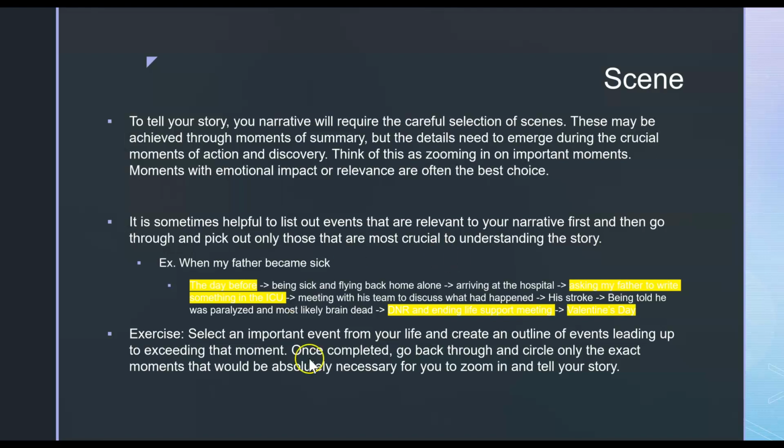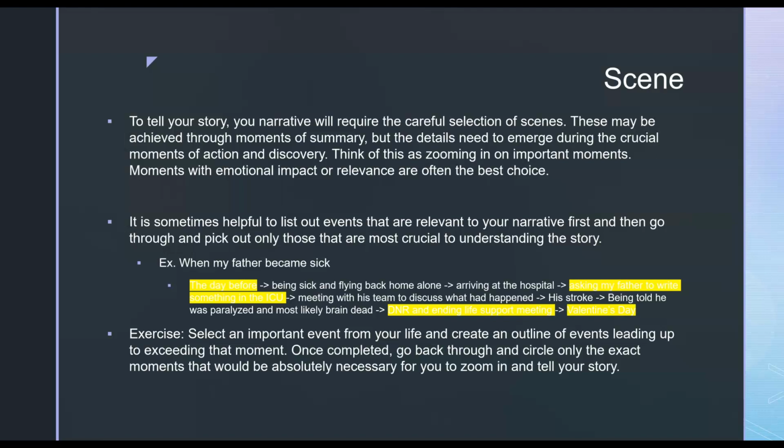So I decided it was important for me to begin my story the day before because I had this kind of bad feeling. And then I started listing, okay, after I got that call, here's all the stuff that happened. And I listed it all out. Then I went back and looked at it, okay, now that I can see all of this, I definitely want all of this in my story, but which moments are so important that I actually want to slow down and show them to the reader as opposed to just giving them summary or telling them.